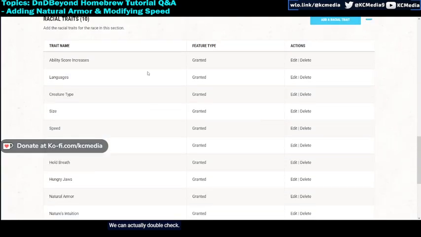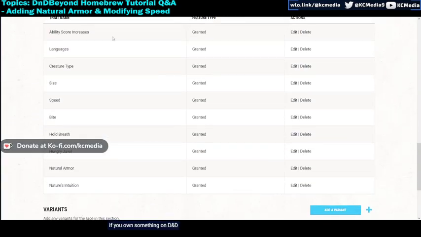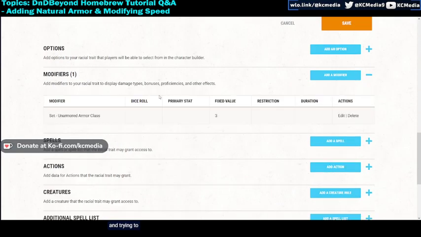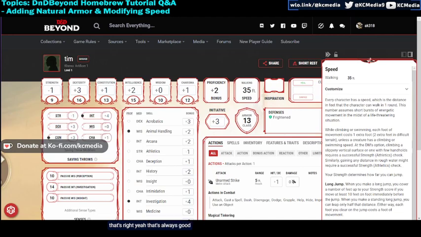If you own something on D&D Beyond, with the exception of subclasses, generally you can always... No, sorry, subclasses, it still was true for official content. You can always look at it and try and reverse engineer how it works. So yeah, set on armor class 3. So I was right, yeah. That's always good to know.